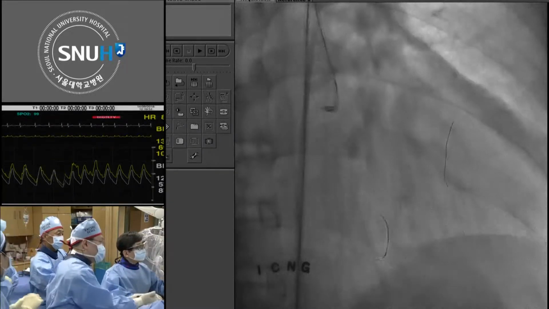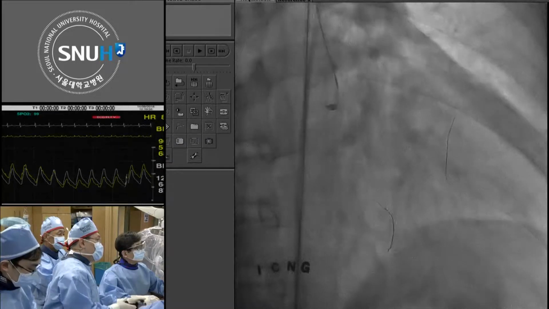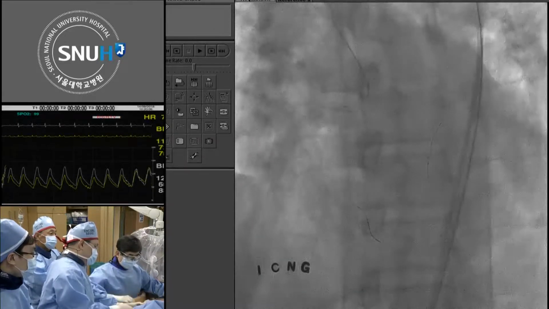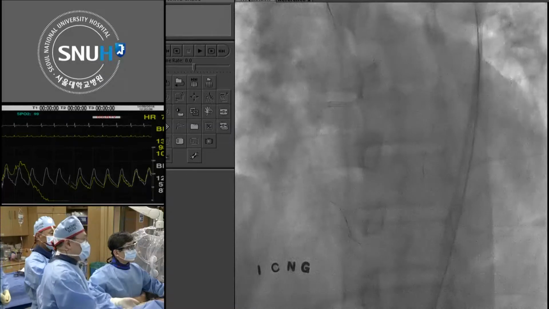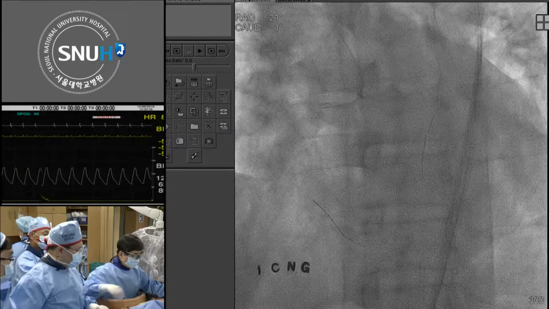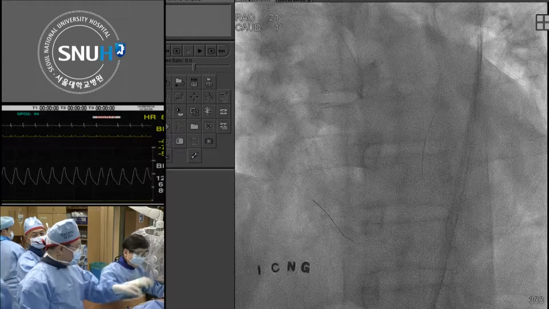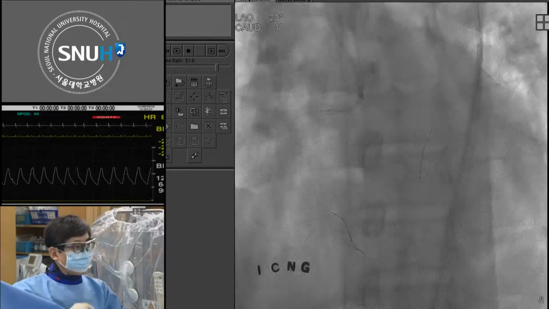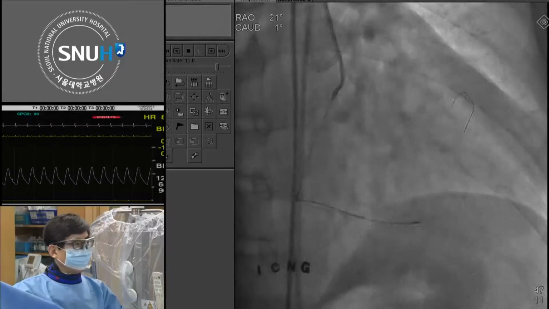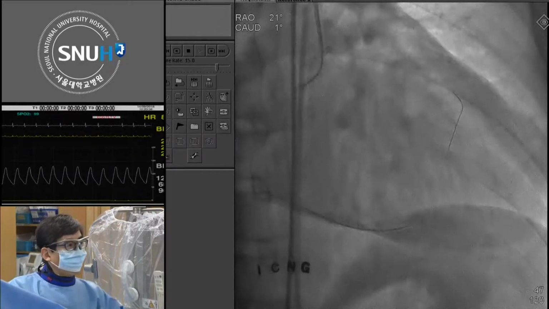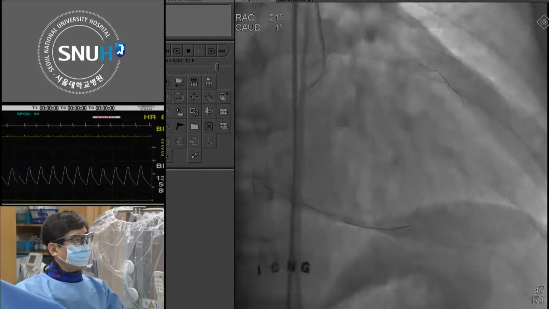Deflation. You have Caravel. Then LAO. Okay, stop. Anchor. Caravel, please. Okay, all right, enough. Long Caravel 150. So I strongly recommend you to use a routine 8 French backup guiding catheter, because sometimes like this, visible big septal channels are actually difficult to navigate. Then septal surfing, then enter through the smaller septal channel. In that case, backup support is necessary.